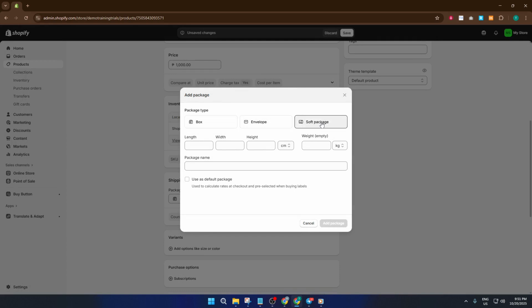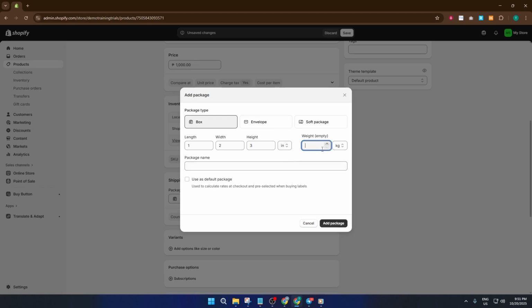Think about what provides the most protection or what keeps shipping costs down. For instance, jewelry might go in a small envelope, while electronics usually need a sturdy box. After you've chosen your package type, there's space to enter the package's length, width, and height. Be as exact as you can, since these dimensions, just like weight, are used by shipping calculators. For example, a lightweight item in a huge box will sometimes cost more to ship because of dimensional weight, so accuracy helps keep everything fair.